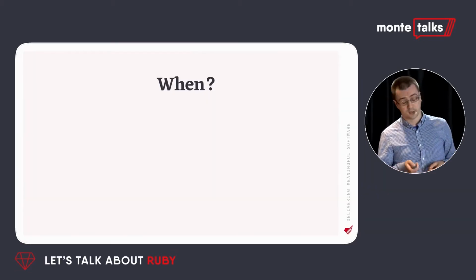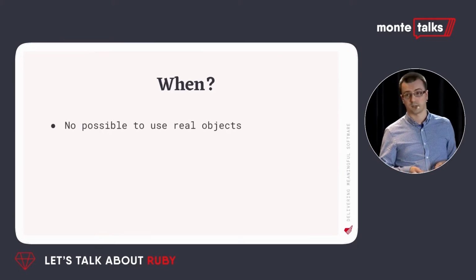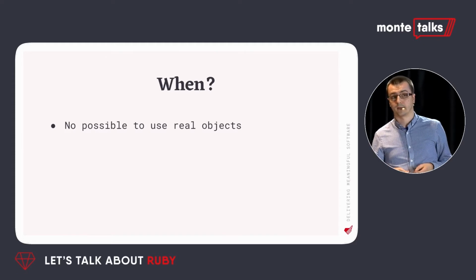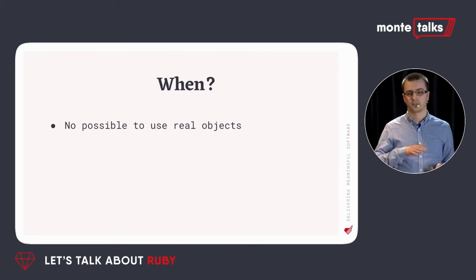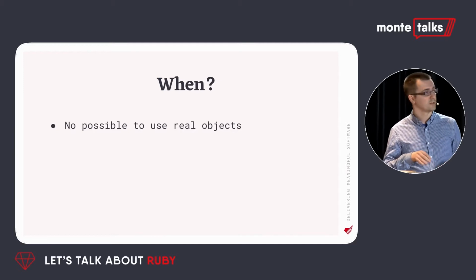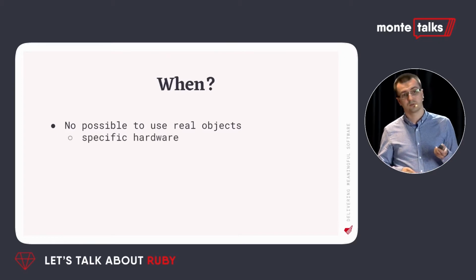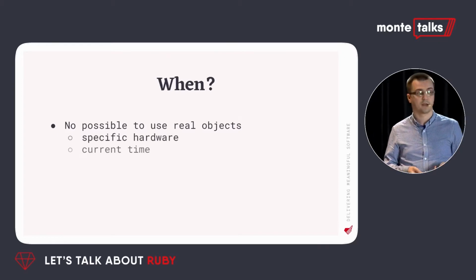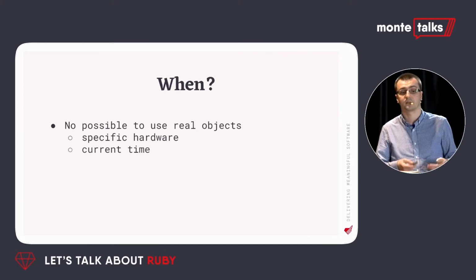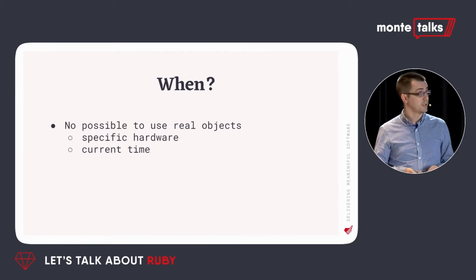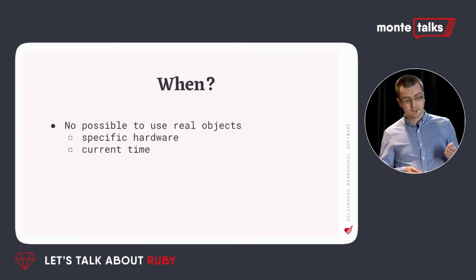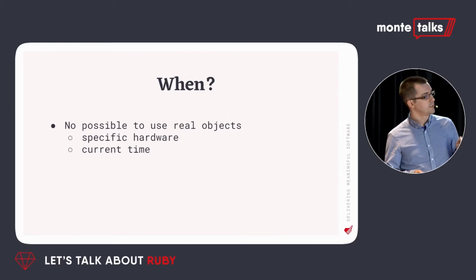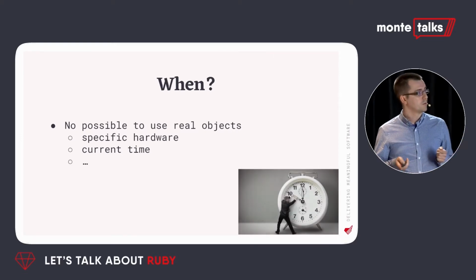Another situation is when we are not able to use the real object in our test. I can imagine that it could be when our code relies on something really dependent on the hardware in the testing environment, which is not possible to have there, or it could be something as simple as the current time. Our code could rely on the current time on the machine when it's running, right? And here also the test double could help with it.